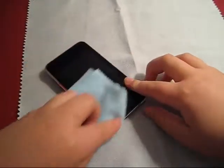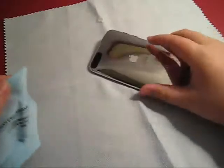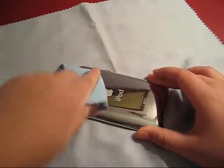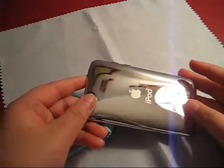And recently my iPod Chrome back is starting to scratch a lot now. So that sucks, but it doesn't bother me that much. As long as I have an iPod and a nice looking case that covers the back, it's okay for me. Also the back. Alright. See, right here, just a couple of scratches, not that much.